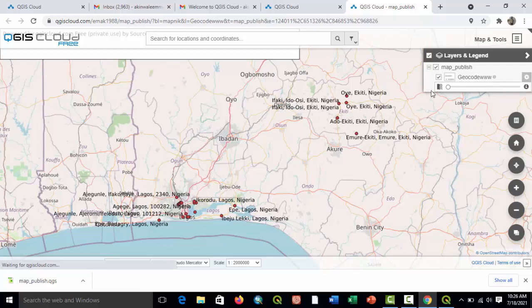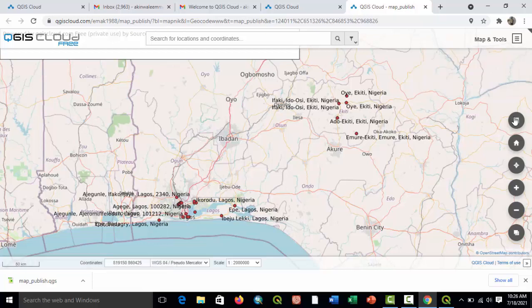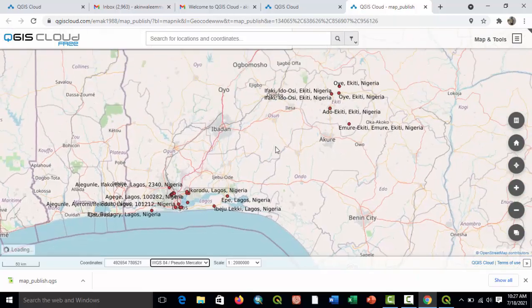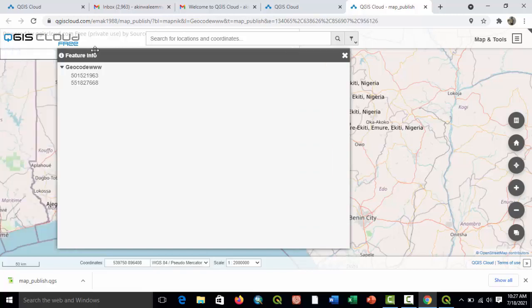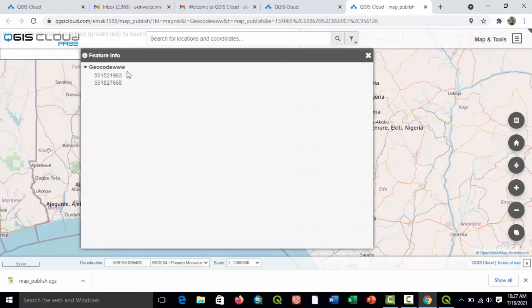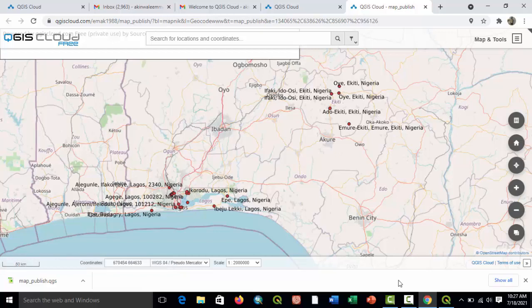This is position disabled. These are the coordinates. This is the scale of the map and all that. So this is your map that you just published. This is the location, and this is the information it is bringing out.